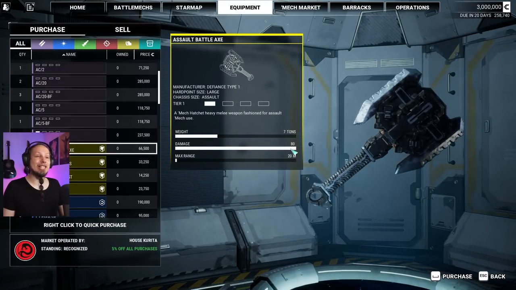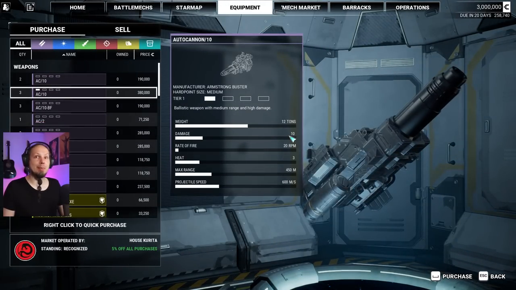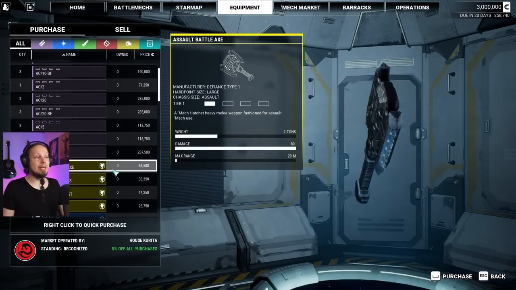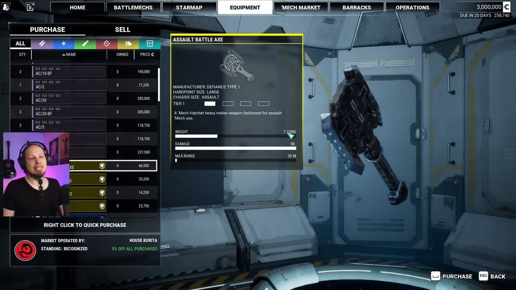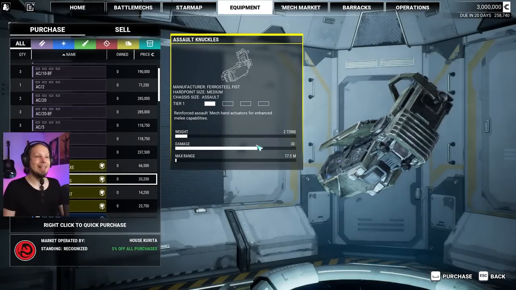I mean, we don't have any assault mechs yet, but compare that to, let's say, an AC-10. That's 10 damage. This is 80. It rips enemies in, like, no time. We also got Knuckles. By the way, it's also a 7-ton item. And it has a maximum range of 20 meters. You gotta get close with those.